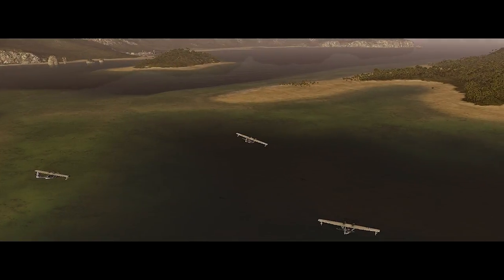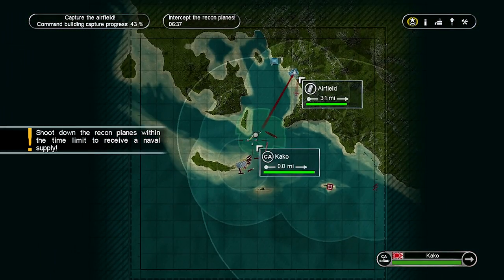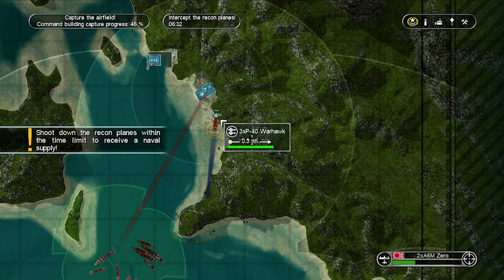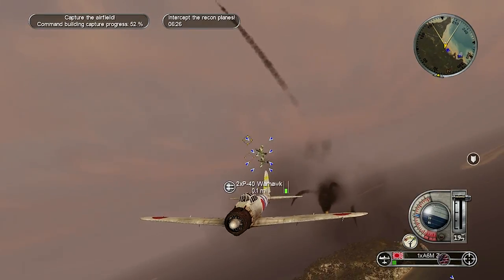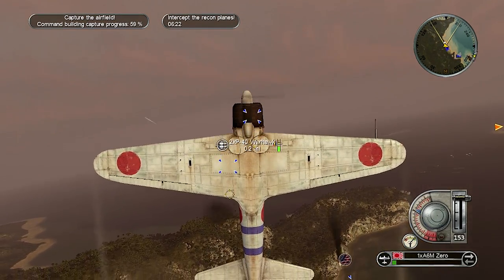Commander, enemy reconnaissance planes overhead. Where? Okay, this is gonna be pretty tough to do. Essentially, my controls are backwards now. That is the easiest way to put it. It's just my controls are backwards. So.